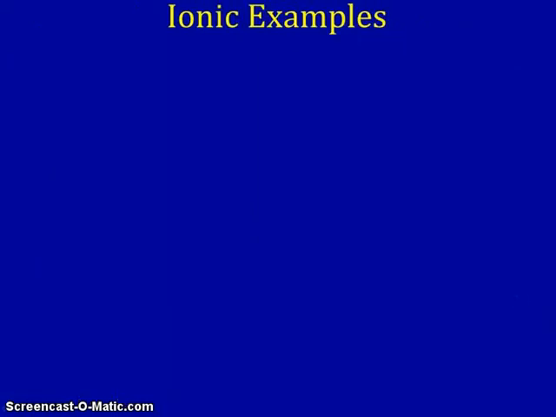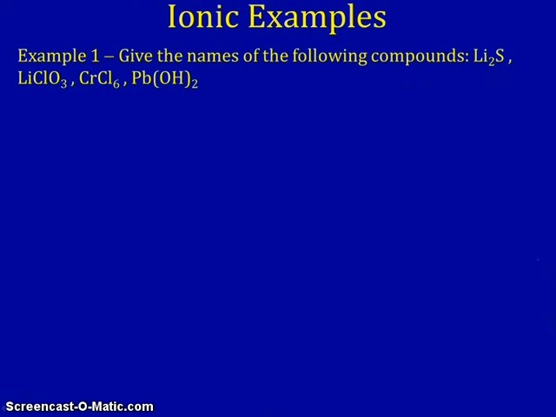So here are some examples of how to deal with ionic compounds. Give the names of the following compounds. So we have Li2S. That's composed of lithium and sulfur in their ionic forms. Lithium, if you remember back, is a metal, so its name will not change. It's in group 1A, so that's representative, does not need a charge in its name, so it just remains lithium. And S is sulfur, but the root sulfur is going to produce sulfide as an anion. So Li2S will be lithium sulfide.